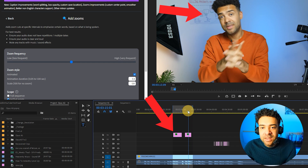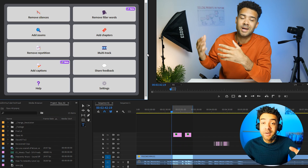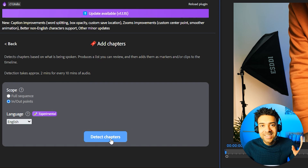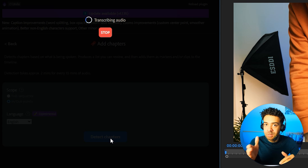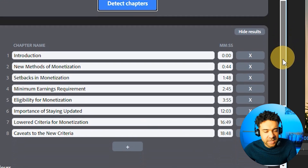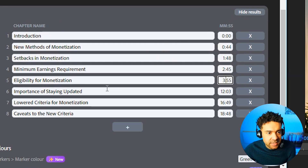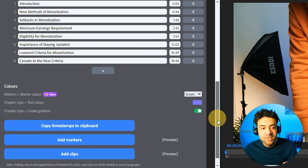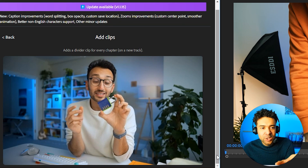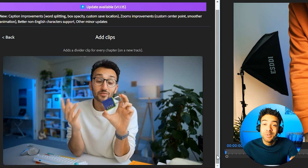There's a setting to have the AI add a zoom in on the speaker's face during important moments in the script. And what I find amazing is you can press this button here — add chapters — press detect chapters, and the AI will transcribe the whole edit and find the chapters in that recording based on when different topics were spoken about. The AI scans the recording, finds different chapters that start at different timestamps, and automatically applies a name for those chapters. If you press preview, it automatically adds a title screen at the start of every chapter, just like Ali Abdaal uses in his videos.